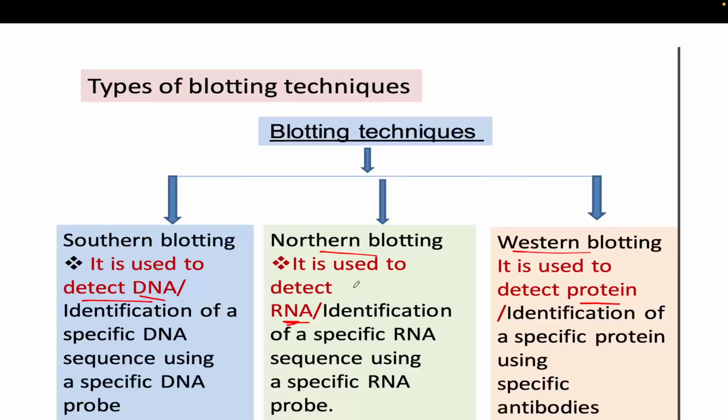So it is just for when you want to identify the molecular weight of either a gene or protein, that you can perform. If you just want to identify whether your target DNA or target protein is present in your sample or not, that is the purpose of the blotting technique. Not to localize those proteins or nucleic acids in the cell, because you are performing this experiment outside of the cell, so you can't locate those biomolecules.